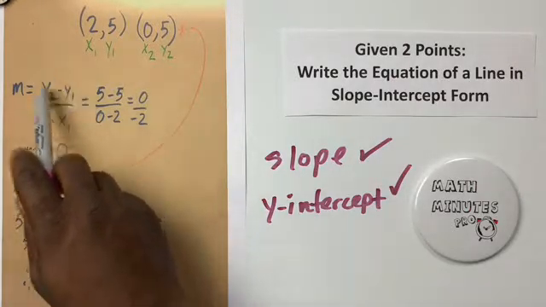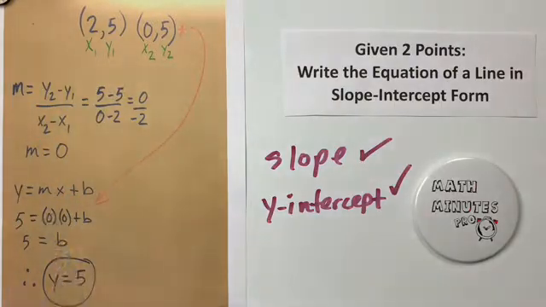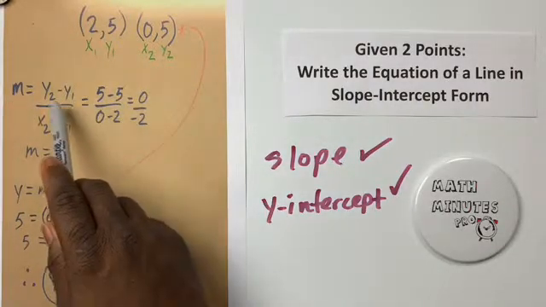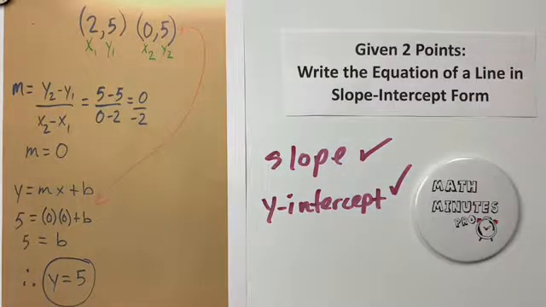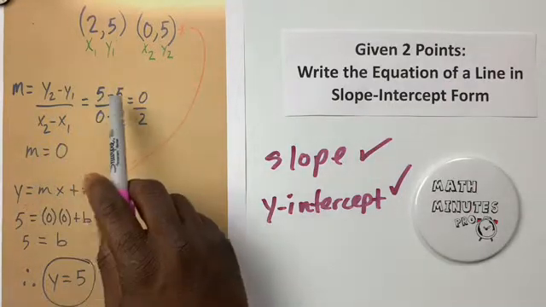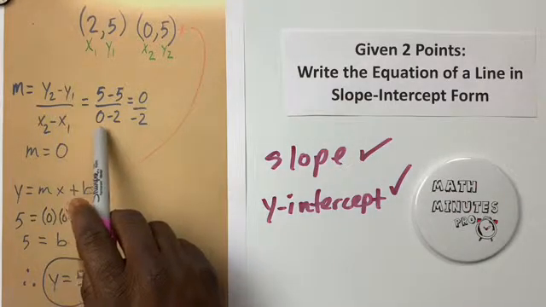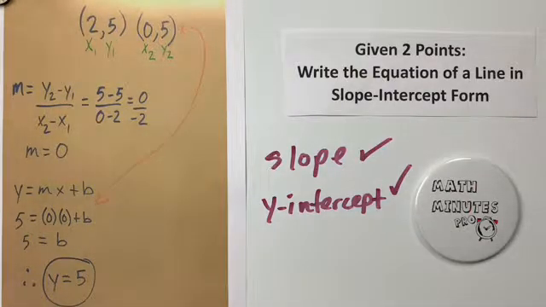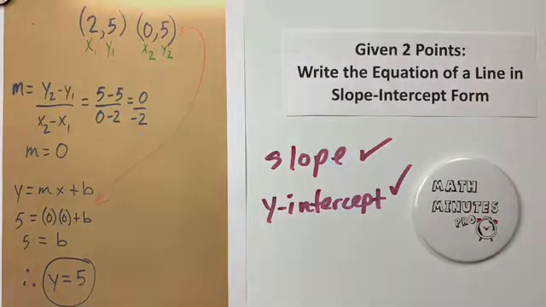So after writing the slope formula, you use this as a guide for substituting the numbers. Okay? So what's y sub 2? It's 5, and that's why we wrote 5 minus y sub 1, 5 over here. 5 minus 5, that's in the numerator. And we draw a line. We have x sub 2. X sub 2 is 0, and minus, we got 0 minus x sub 1, which is 2. So we have 0 minus 2. So then we write our equal sign, and 5 minus 5 is 0. 0 minus 2 is negative 2.